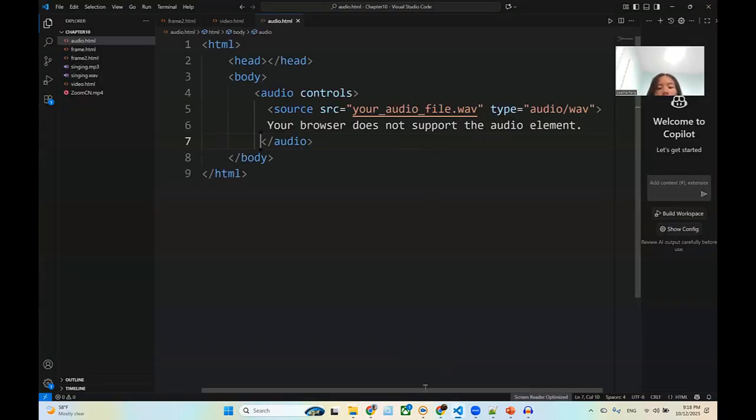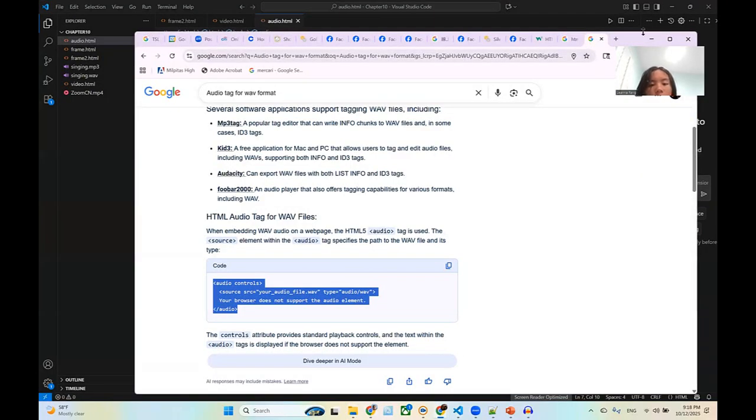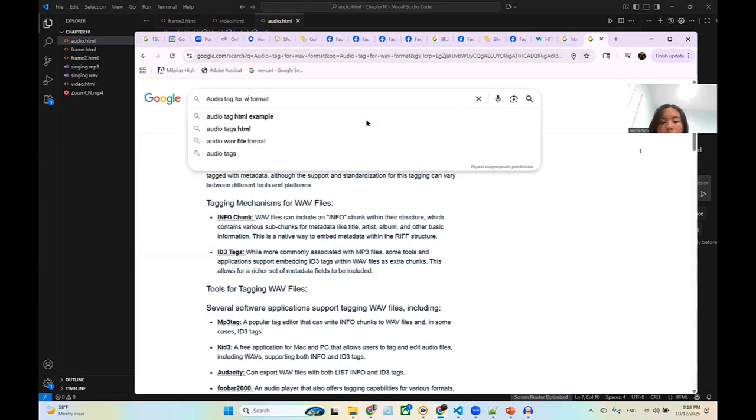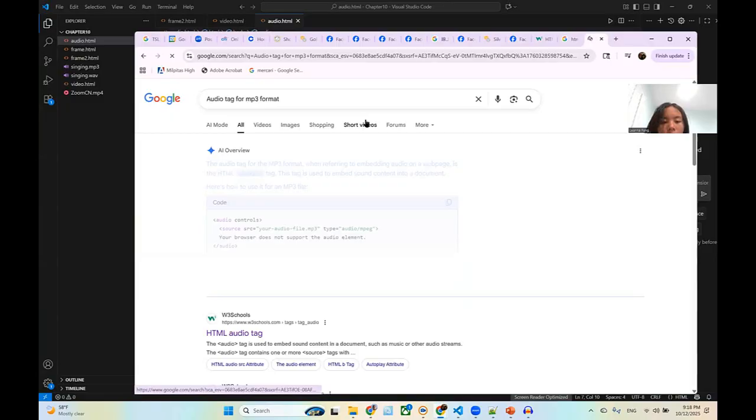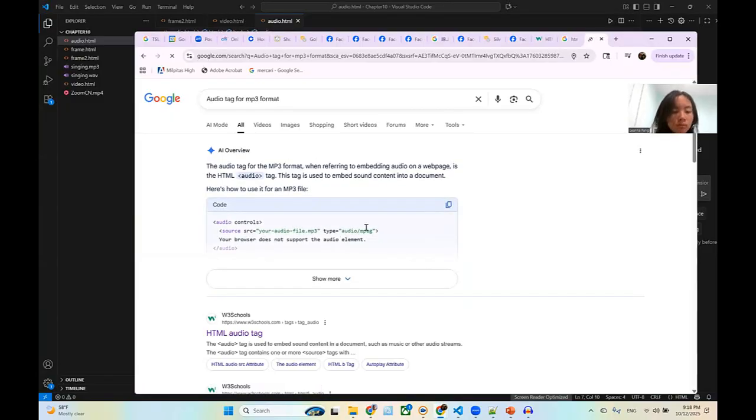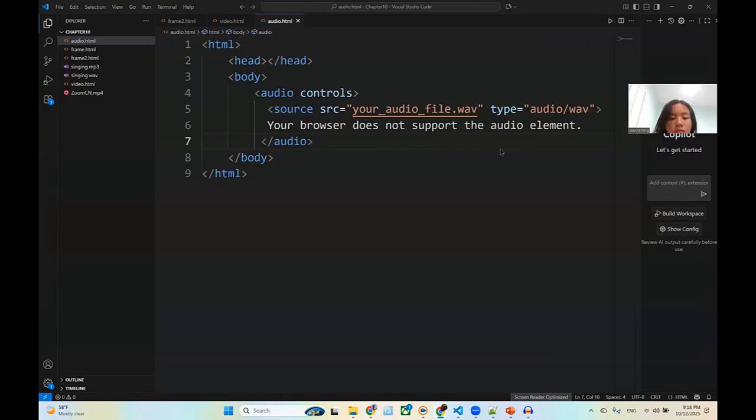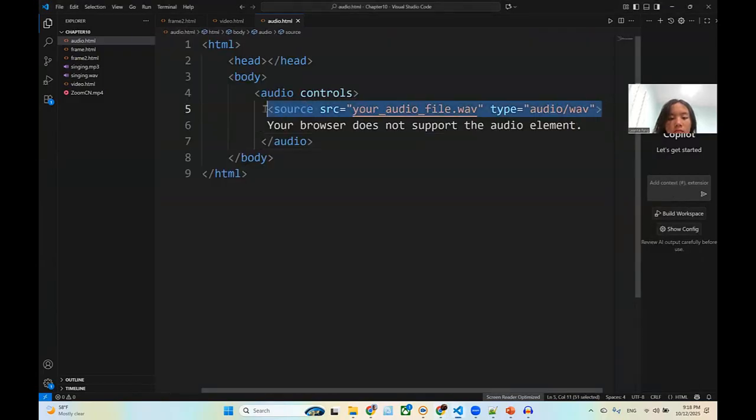Now this one doesn't work. So the WAV doesn't work. We are going to change it back to the MP3. Okay, so let's actually use it. You need to choose the right file format to use. So right here, let's change it to MP3. MP3, WAV, and WMA are different file types. So let's choose MP3, copy this one, and put it over here.